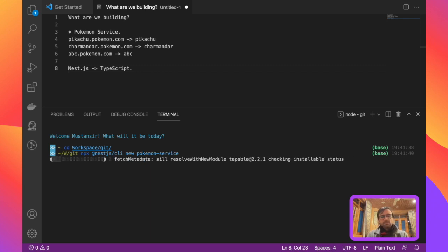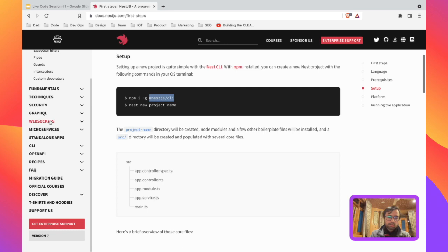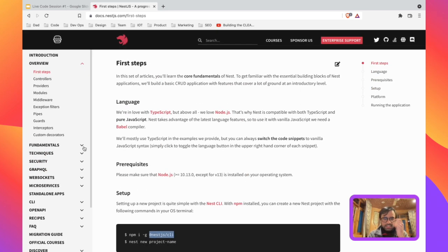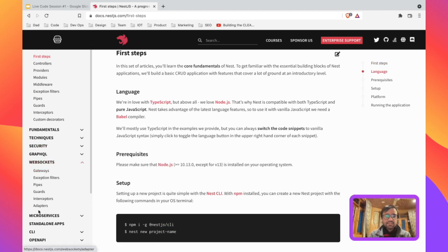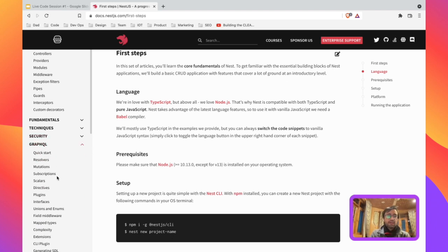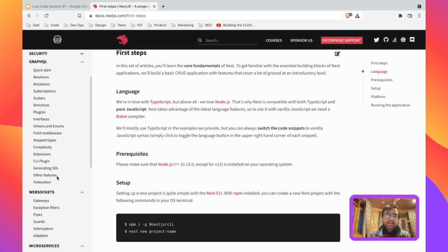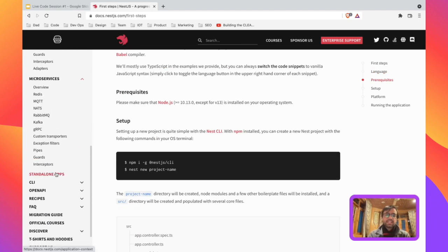Okay, so in the meantime, while this is happening, let me take you to the Nest.js documentation website. It's clean, right? The best thing about Nest.js is that you can use it not just for REST APIs, but for WebSocket APIs as well as microservices. And even if you have a GraphQL API, you can still use it on top of Nest.js, which is kind of nice, right? Although this is an area that I also have to experiment in, this is something that you can definitely do with Nest.js.